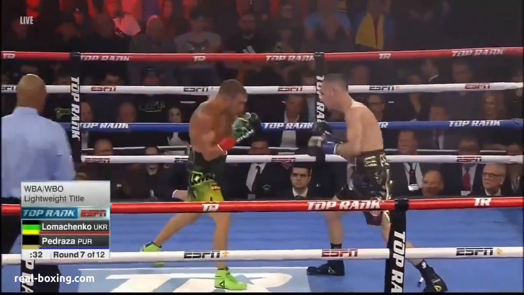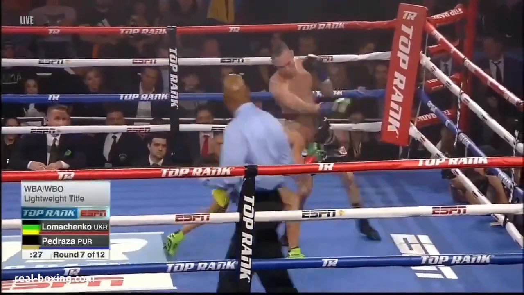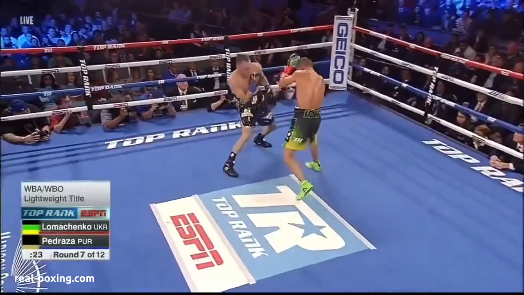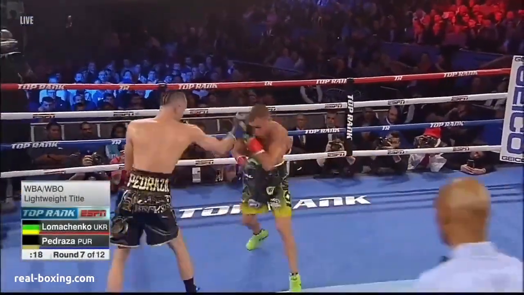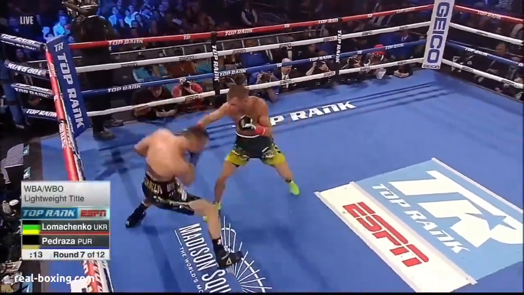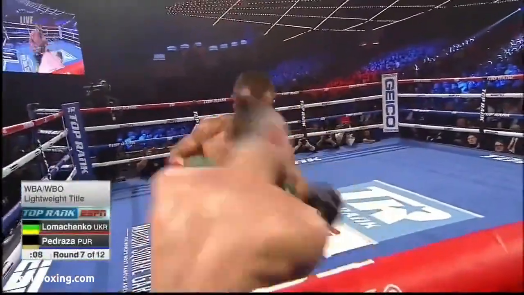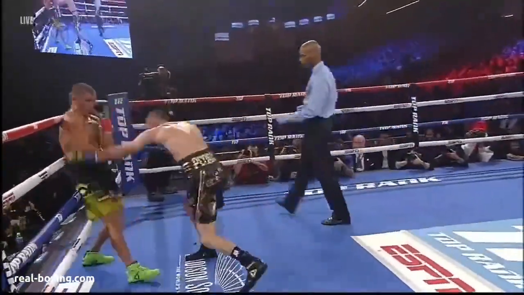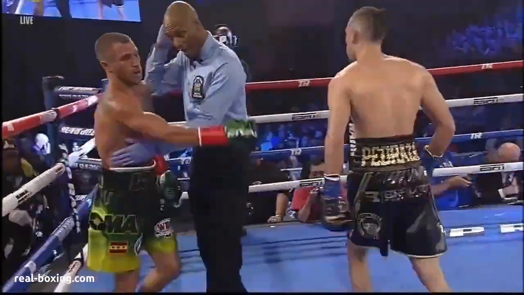Nice looping left hand right there by Pedraza, as Loma was going to the right. Just changing the trajectory of his punch. Then he goes with an uppercut to the body and tries to come back with a right hand as Loma continues to take short steps forward and then goes to the body himself. And now a good exchange in the middle of the ring here in the closing 20 seconds of round number 7 as these champions are willing to pick up the pace a bit. And a three-punch combination from Lomachenko. Just missed with a left hand, and Pedraza backs him up. Not much landed flush, but a good amount of aggression to get the crowd's attention.